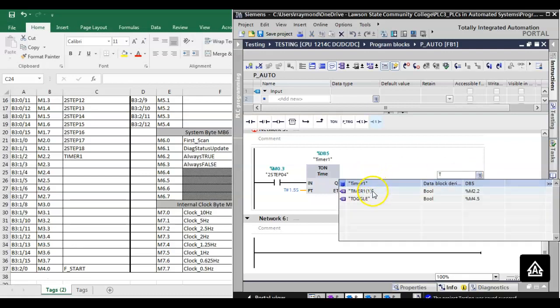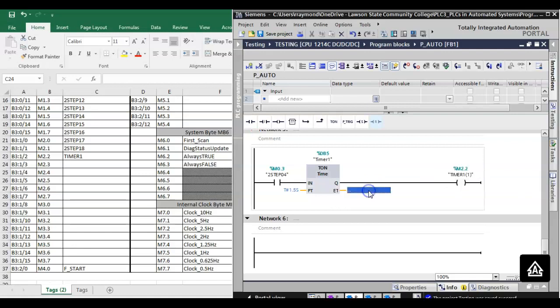Oh, there it is right there. That's the data block. So that's the actual data block here. Since it already assigned that to the data block, then it had to put this one out there. But that's still okay, guys. So it did it for us, right? Okay. So we got that.